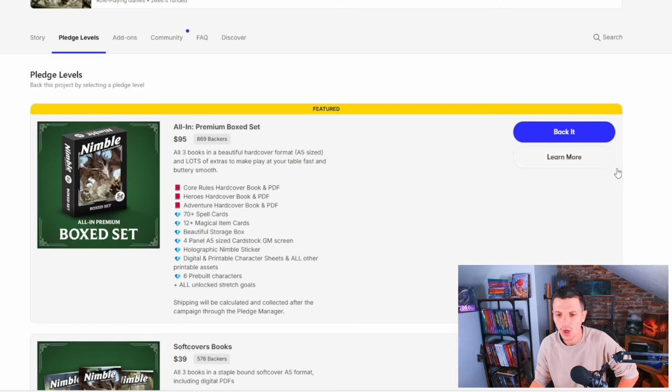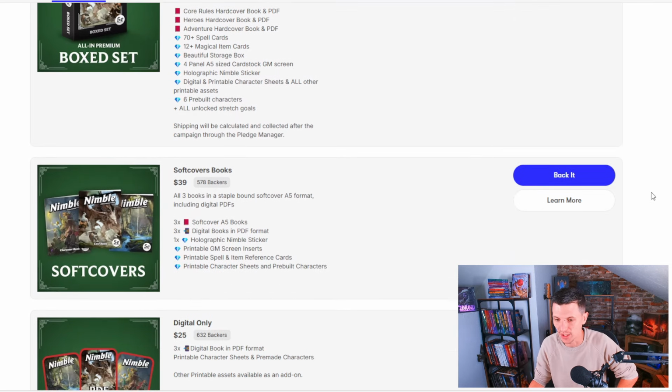So there's Core Rules Hardcover, Heroes Hardcover, Adventure Hardcover, all comes with the PDF, 70 plus spell cards, magical item cards, a beautiful storage box, panel A5 size cardstock, GM screen, all of that stuff, right? And all unlocked stretch goals, of course.